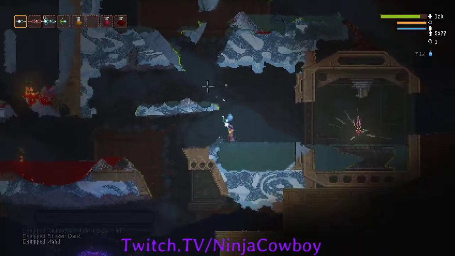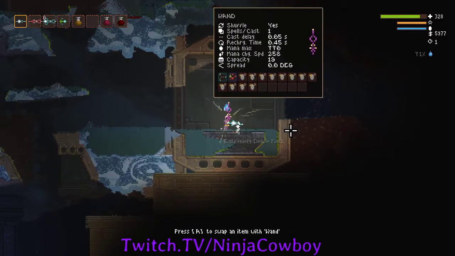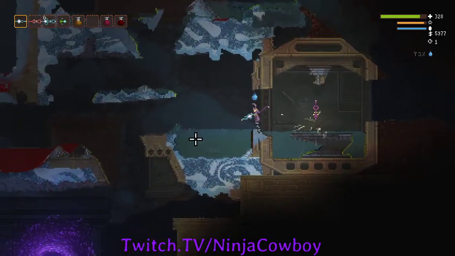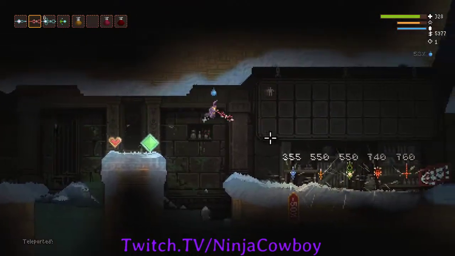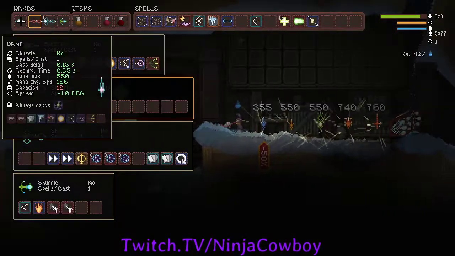So this is a non-shuffle wand. Kind of sucks, but there's nothing to really use on there. I mean, it's a good wand for a shuffle wand, but it doesn't really have anything we're looking for. But it was worth it, just to show you guys the concept of repairing a broken wand.